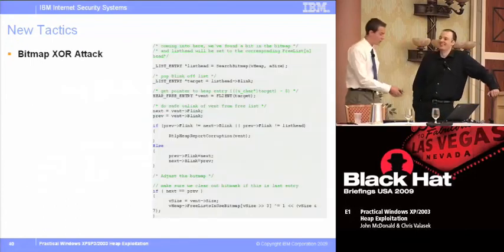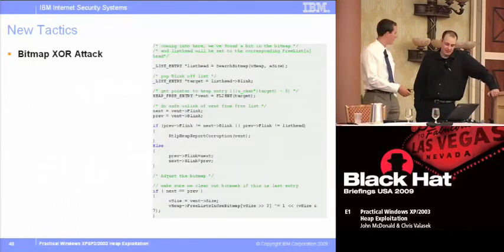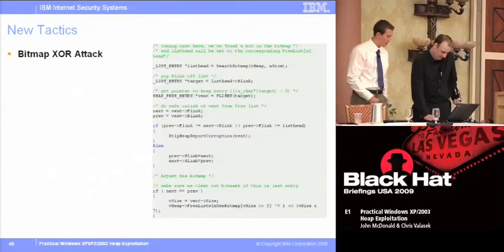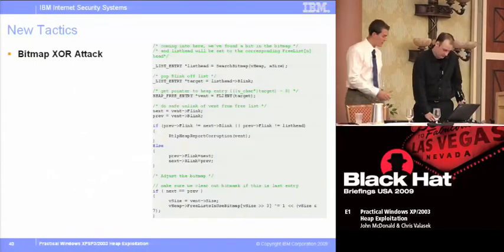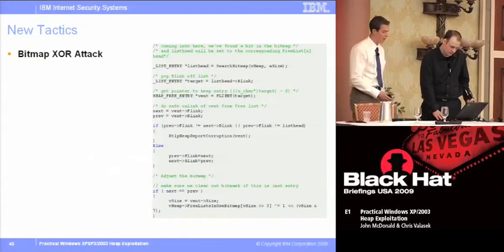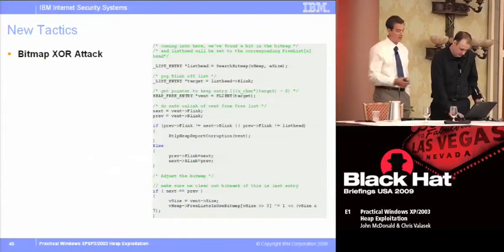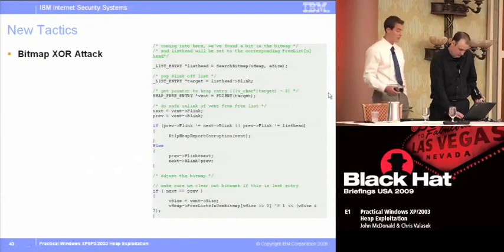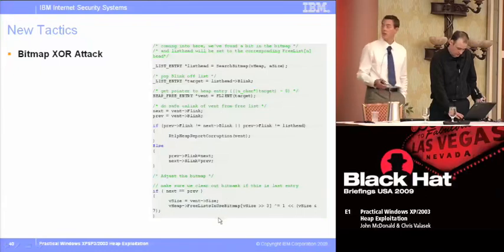So I guess we'll go over the code quick. John, do you want to go back and forth, kind of how we practice? So if you look at this code, there's a few things. You get an entry. It tries to perform a safe unlinking, and then it tries to check if next equals prev. That is, is the free list empty? If it is, get the size from the entry that you just found, and then update the bitmap accordingly based off that size. So there's at least 4 problems in this code.